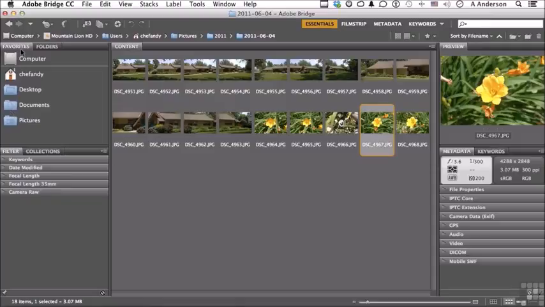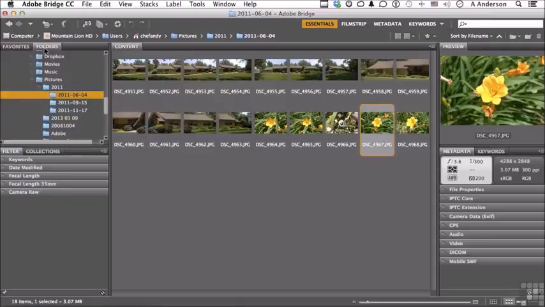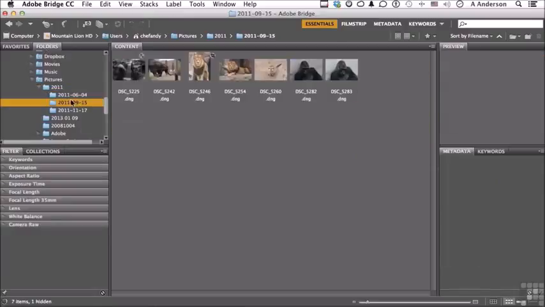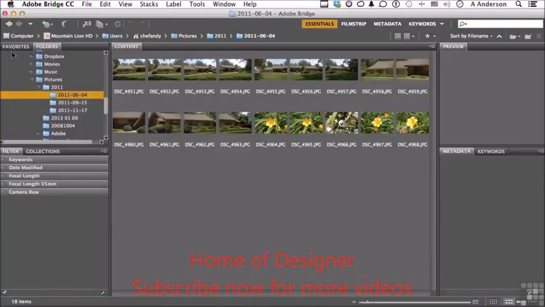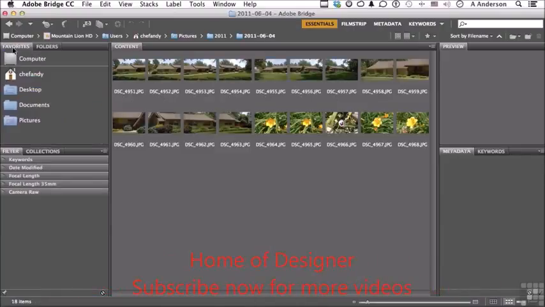Favorites, of course, right over here, but there's also folders. Now, folders gives us more of a kind of like computer look at all our different folders. And we can click them over here and get the same results. Favorites, well, that's just another way to do it. Down here, filter. Now check this out.